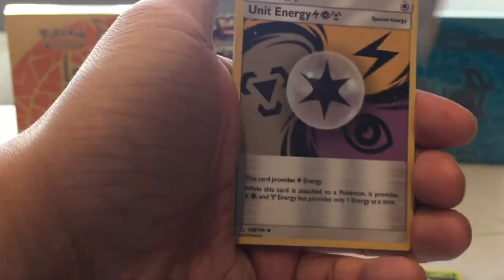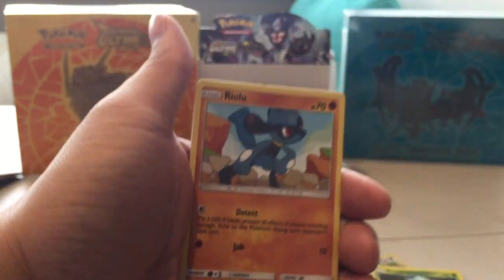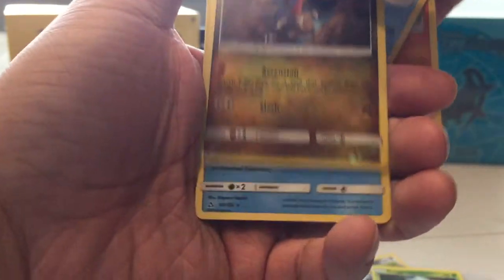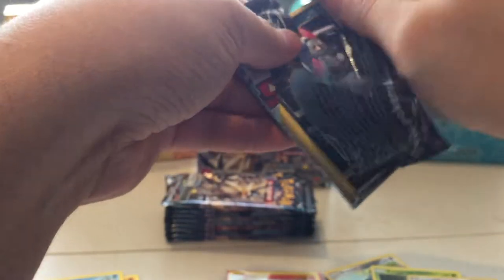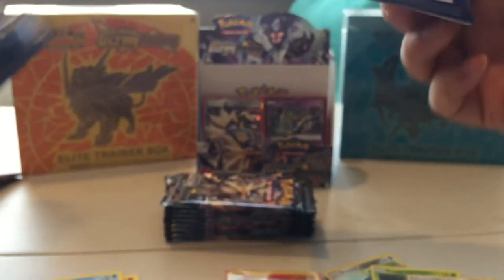Alright, Dugtrio, Unit Energy, Piplup, Hippopotas, oh gosh. Riolu, Diglett, Piplup, Reverse Holo Gabite, and a Wash Rotom. Alright, nothing's too special there.